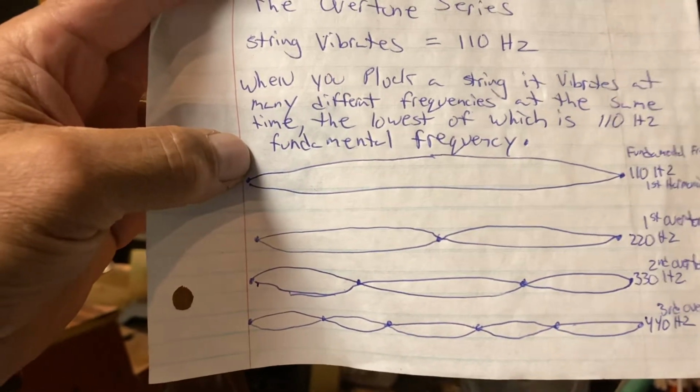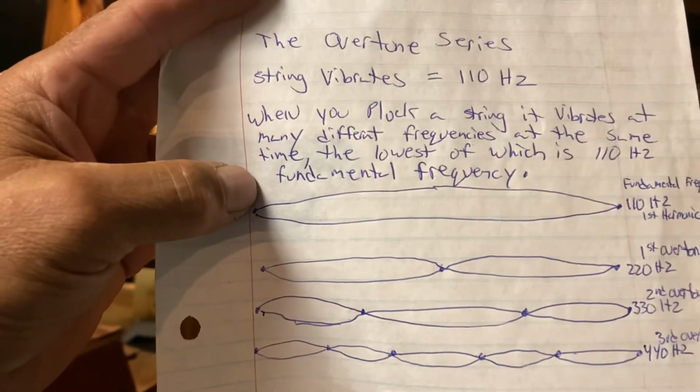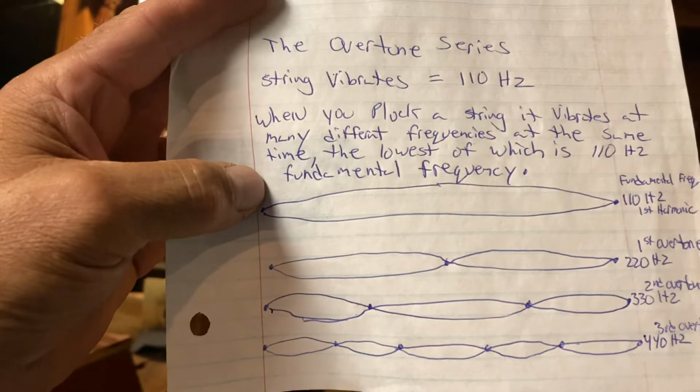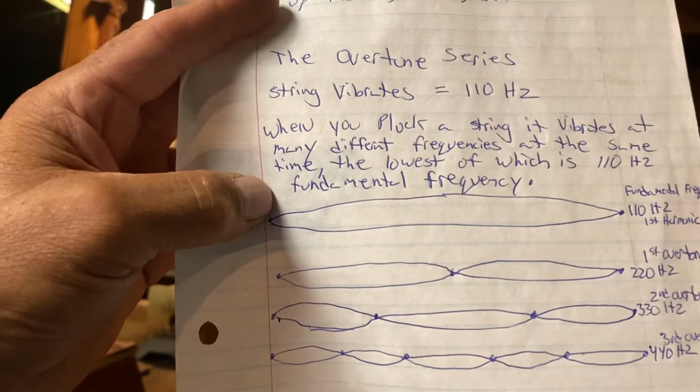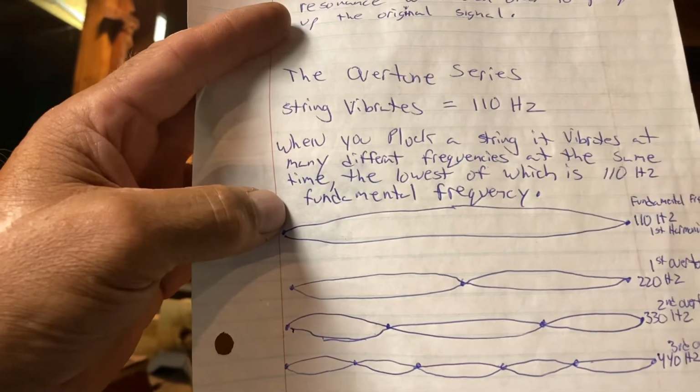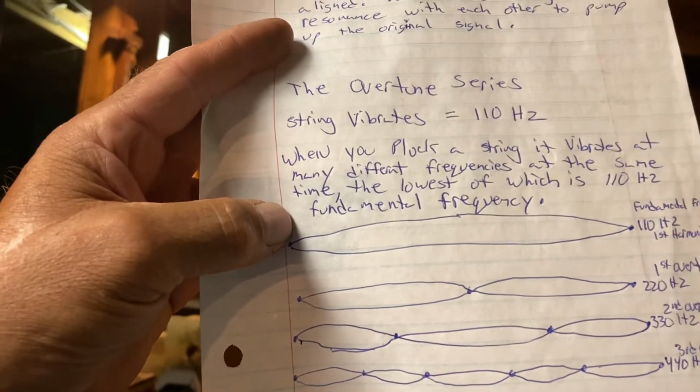And you can see the nodes, 3 nodes. Then you can see your third overtone is 440, and you can see from the start to finish there's 2, 4, 6 points. So that means there's 1, 2, 3, 4 nodes, and you're ending back again.